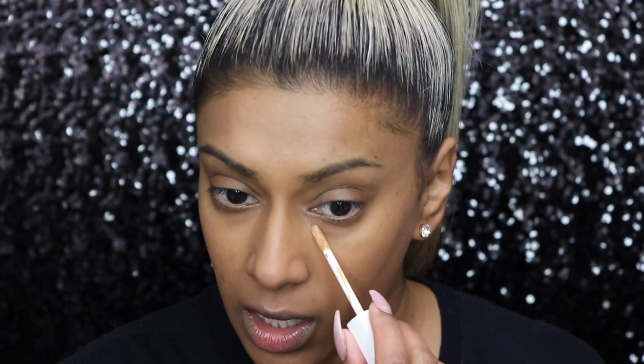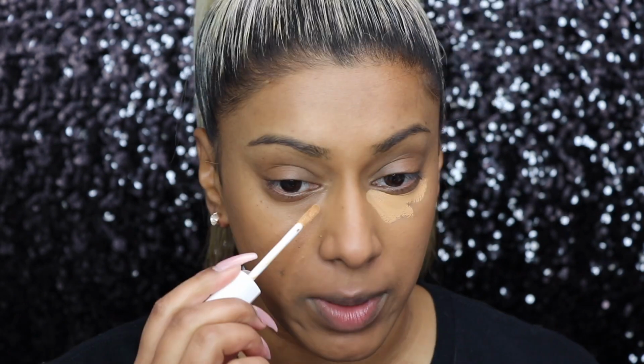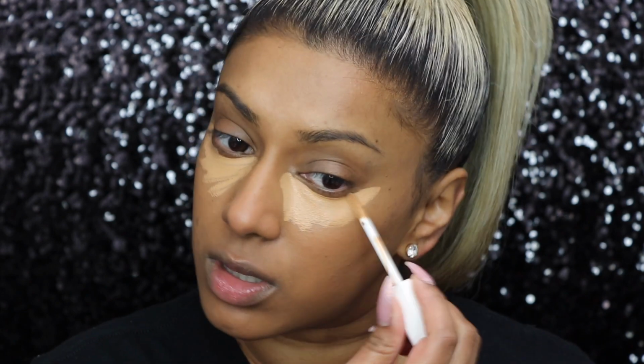Okay, now we are going to take, of course I can't open this because I just creamed my hands. Have you guys noticed that often when I'm doing my makeup, I have dry hands? It's not because I always have dry hands. It's because I wash my hands a lot, especially when I'm doing my makeup, so my hands are super clean. I keep having to wash them throughout the process. So I don't bother creaming them till the end.